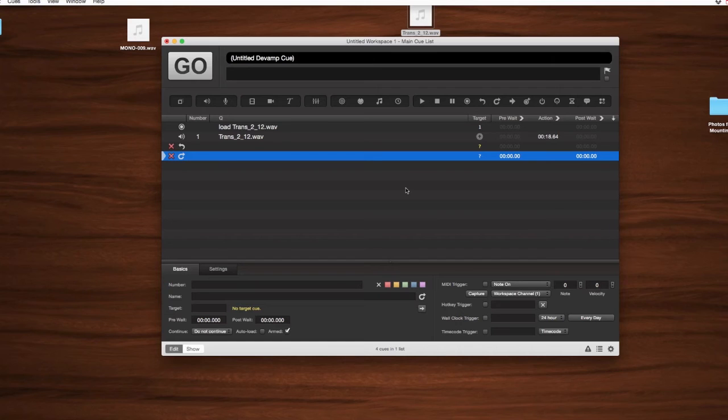So again, you just simply set a loop in the audio cue that will loop infinitely. And then from there, you assign the audio track to a devamp cue. And then you just fire it when you're ready to move on in the song. And you can do this as many times as you'd like in a tune, actually. It's extremely handy for making transition music even, making it time out perfectly every time.